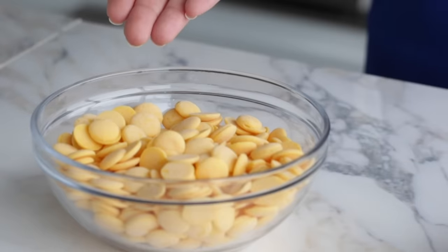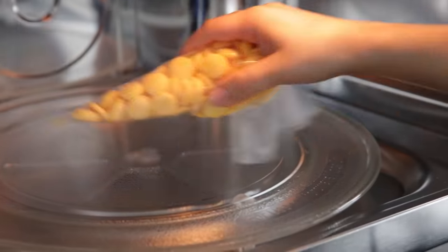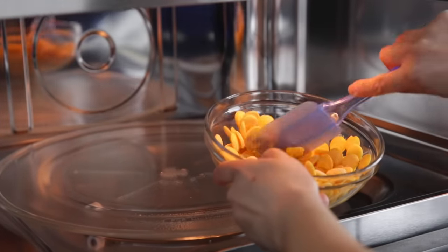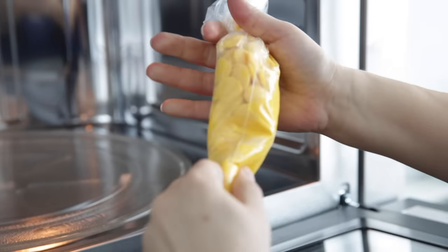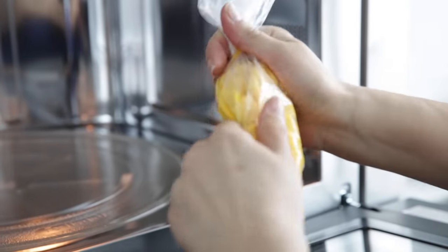All microwaves are different, so check your manual if you're unsure how to change your power settings. One thing to keep in mind when melting candy melts in the microwave is that you're actually trying to use the residual heat from your bowl or decorating bag to gently melt the candy melts rather than the microwave's heat. It's best to microwave in short bursts of 15 to 30 seconds to avoid overheating. In between each round of heating, stir or knead your candy melts even if they still look solid — looks can be deceiving. Sometimes the surface will look solid but the center has started to melt. Make sure to stir or knead at every interval, as doing so helps break up the structure, evenly distribute the heat, and prevent overcooking. When your candy is mostly melted, stop the microwave even if there are still some lumps. Let the container stand for one minute before removing. The residual heat from the melted candy and the container will provide enough heat to melt the solid pieces.